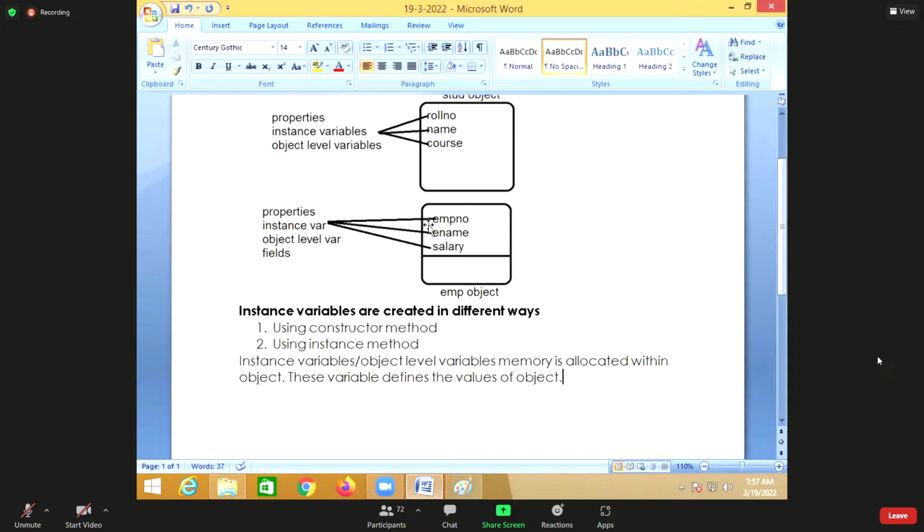So these values are defined by using instance variables. Memory is allocated within the object, and these variables define the values of the object.